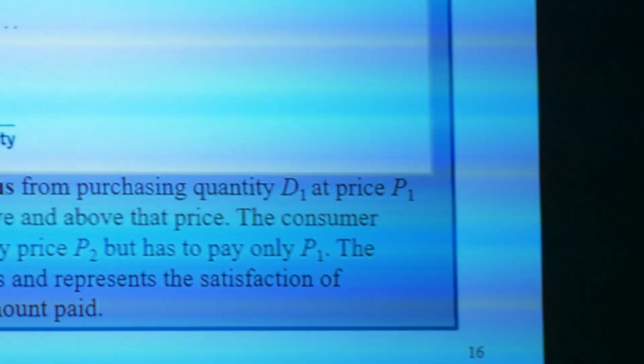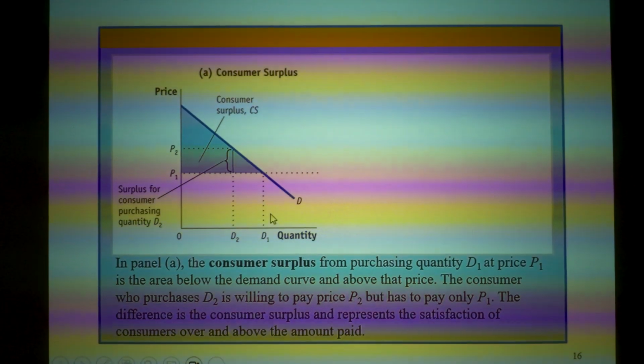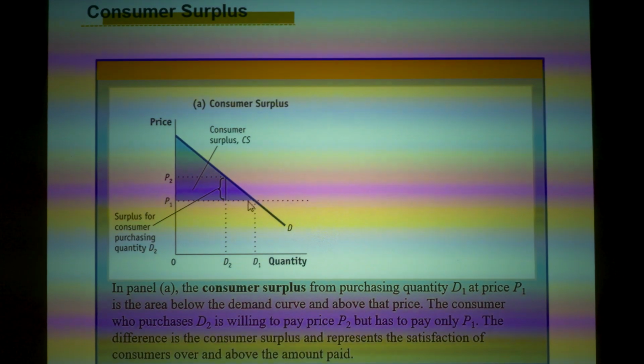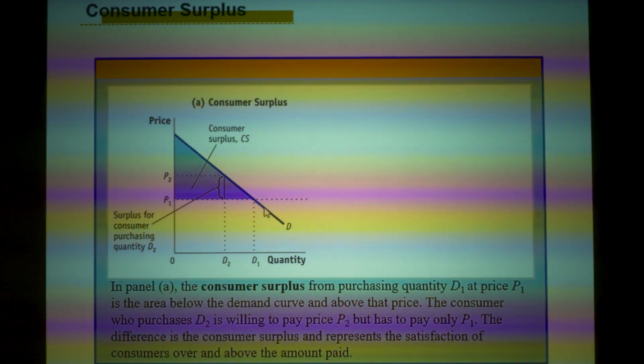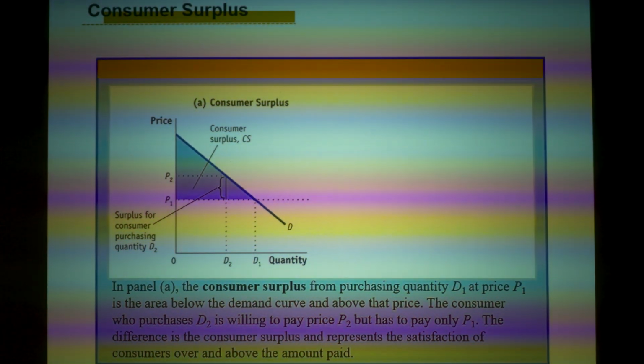So we start with consumer surplus. Here's a standard demand curve, and at the price P1, we have demand of D1. But then we ask the question, what is it really worth to these consumers buying all these units? For example, this person buying this very last unit, D1, if you charge them a little bit more than P1, they wouldn't buy it anymore. They'd drop out. So P1 is the value to that very last person buying it.